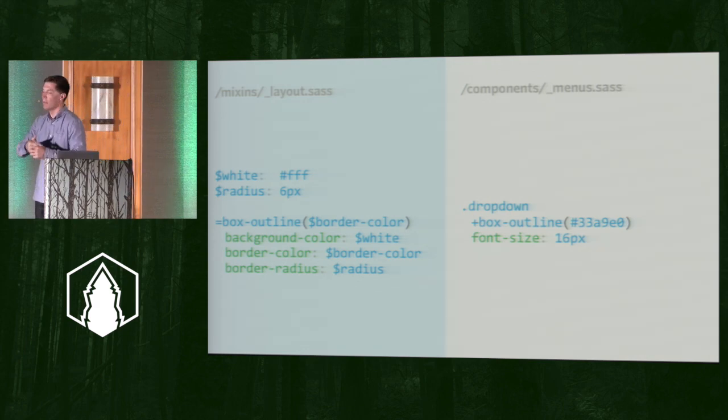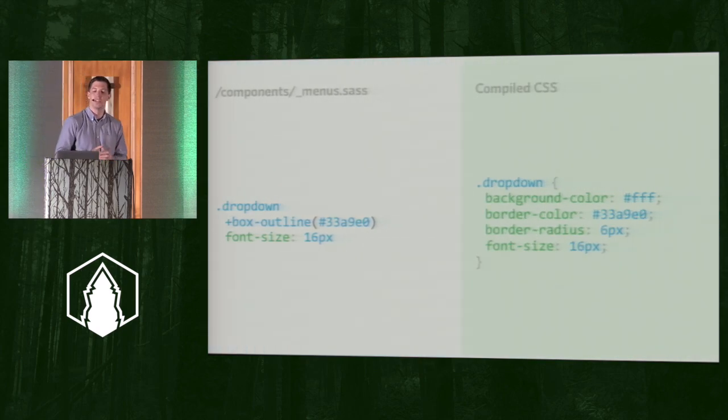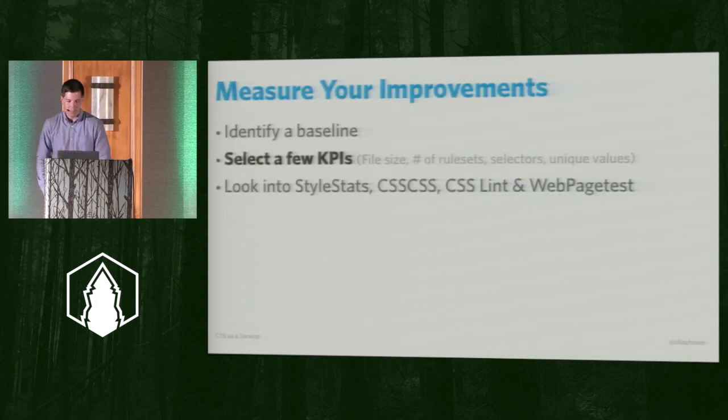So here you see a box outline module, of which you can pass in an argument for a border color. In this scenario, given a hexadecimal value when calling that mixin, compiled, we see the proper border color alongside all those other styles pulled into this. Now, this is a great way to share common groups of styles, yet be dynamic and inherit certain types of styles too. This makes composition easier for us, right? And again, keeps our styles consistent around what we're doing.